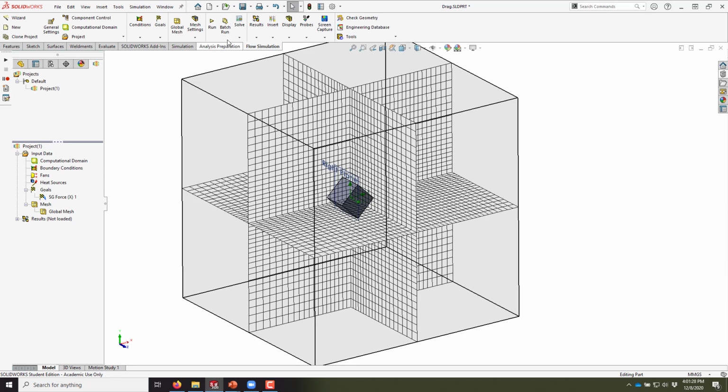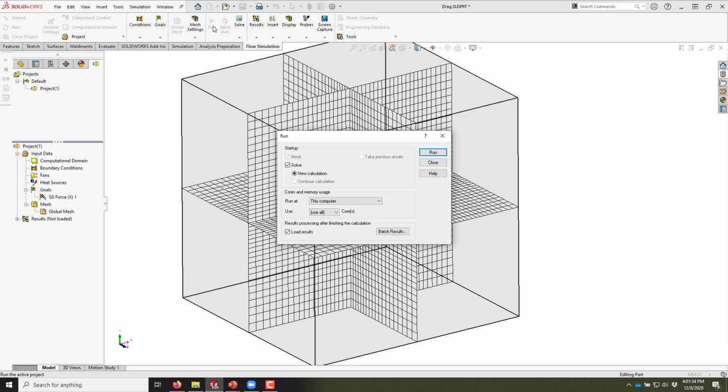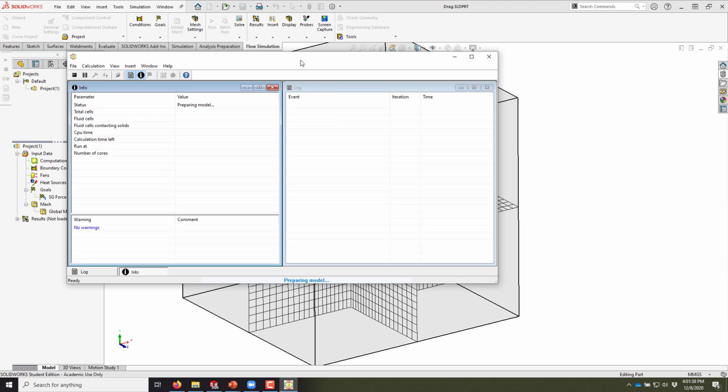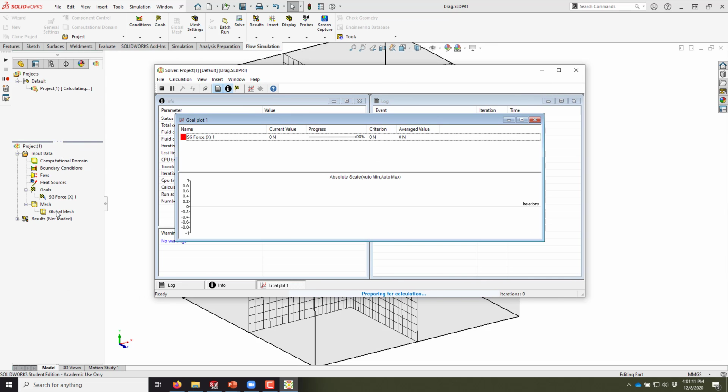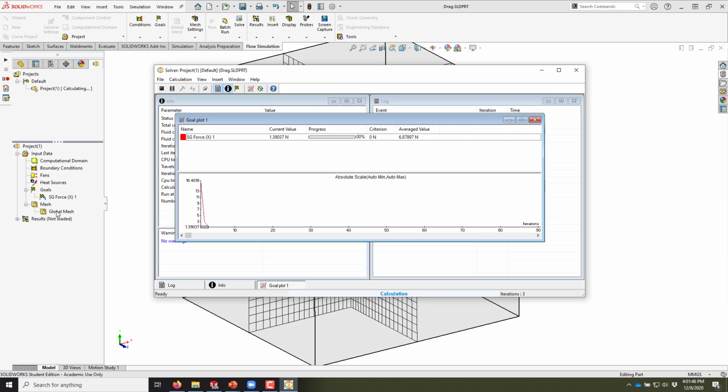And I'll go ahead and run this study. So go up here, click on run. Very similar to the structural analysis tool as far as the way it's all laid out. It actually was made by a different developer altogether, but they kind of copied the same way we did the structural study a little bit. So it's nice that your students won't have to learn two, three, four totally different interfaces. There's some consistency between the different studies.